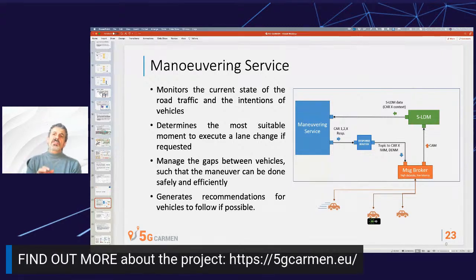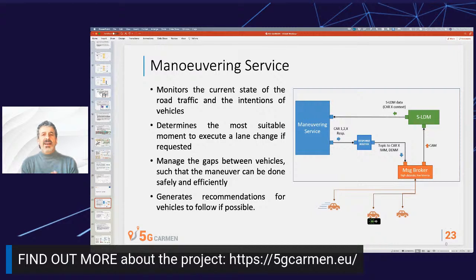The maneuvering service, the way we envision it in 5G CARMEN, is to implement it in both a centralized and a decentralized manner.